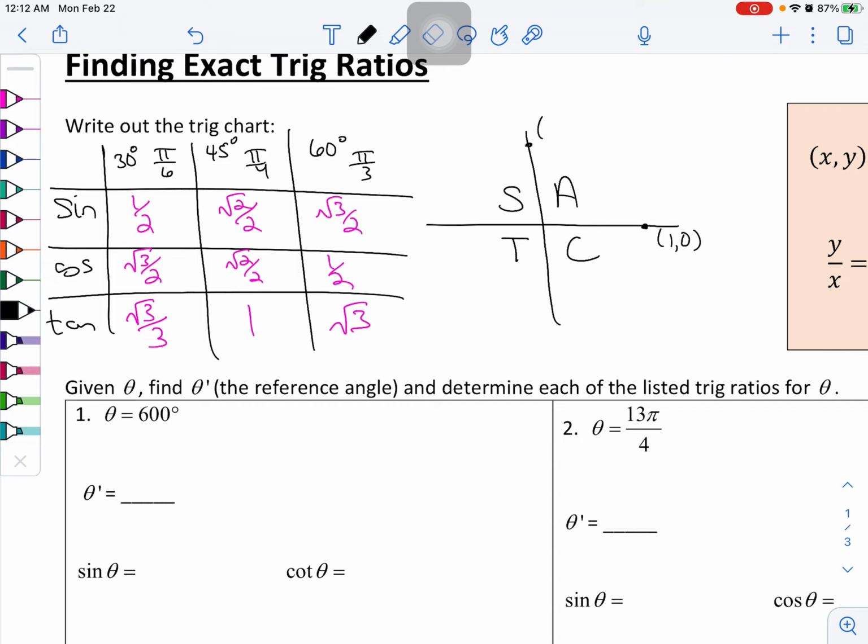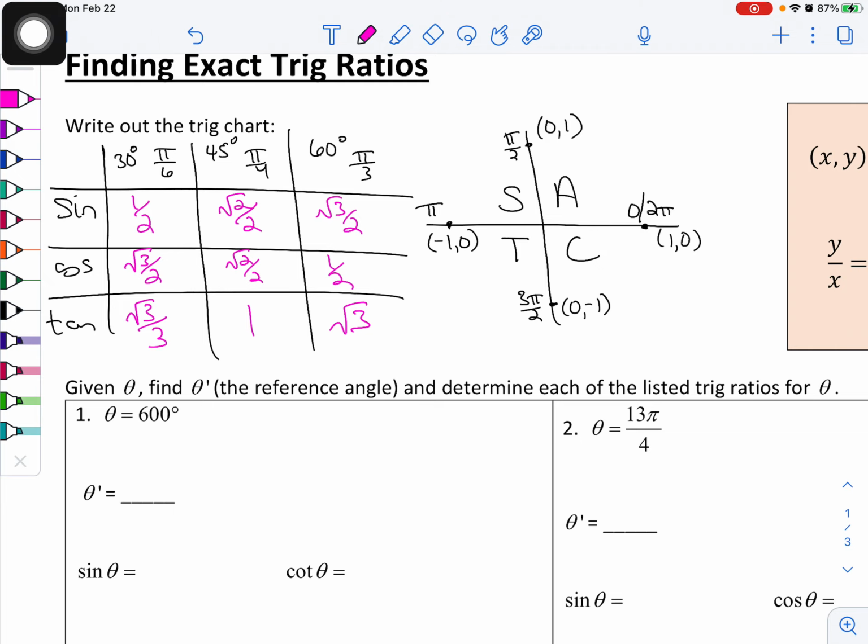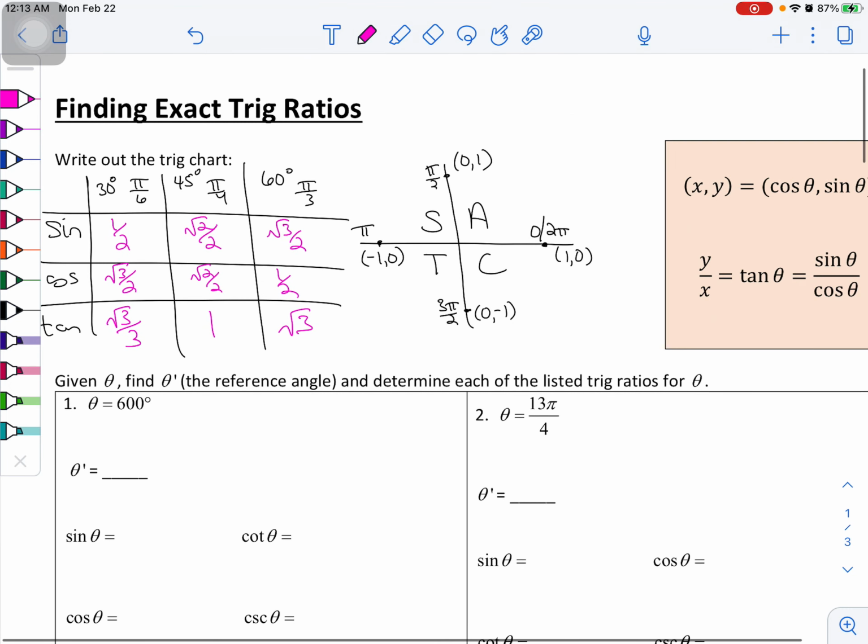The other thing I'm going to label are the coordinates for the unit circle along the x and y axes. And I'm going to make sure I don't do anything dopey, like put them in the wrong place. No, I'm good. And the other thing I'm going to label are the radian values at those points. These are, again, things that I've learned that just kind of help my brain deal with what I'm trying to figure out. So this trig chart together with this piece of information is all I need to find a whole bunch of information. So let's start with the first problem.